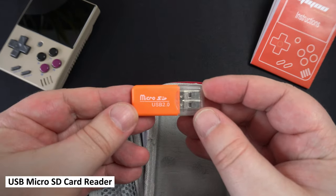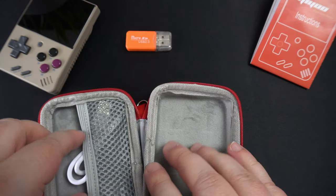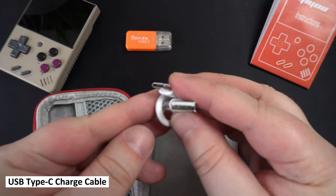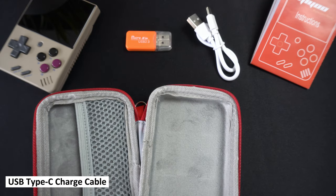And in the case's side pocket is a USB SD card reader for copying games to the included 64GB micro SD card. And last but not least is a USB Type-C charge cable. We recommend using this cable for charging.